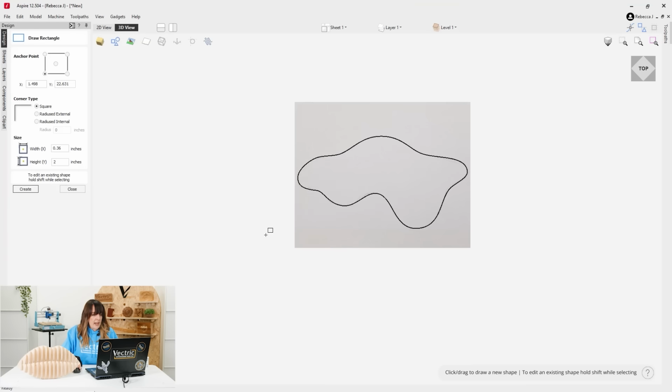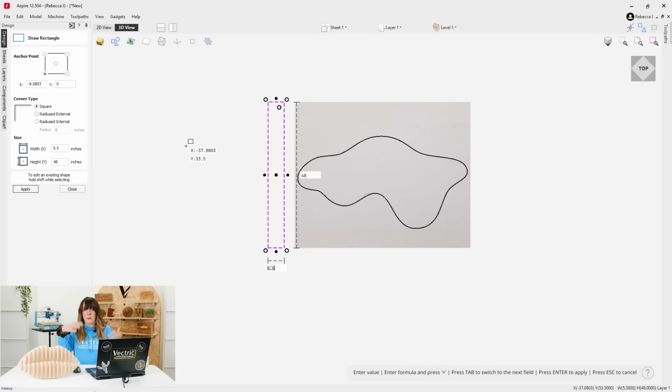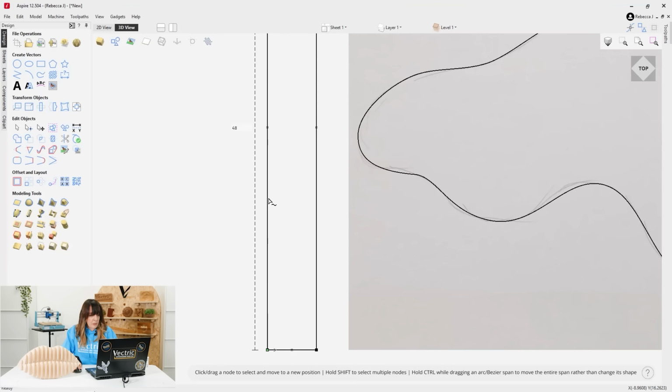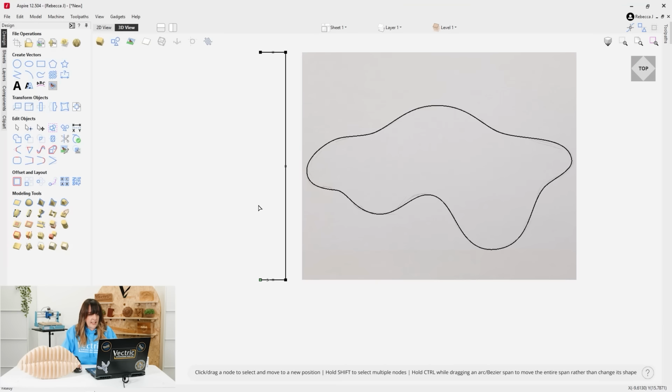So to help me do that, I'm just going to roughly draw in a rectangle. That's pretty much the height of the job. It doesn't really matter because it's going to scale inside of the 2 rails that I'm going to use anyway. Now your profiles, when using the 2-rail sweep, they need to be open vectors. So we're going to go into node mode, and we're going to delete this span by pressing D here.